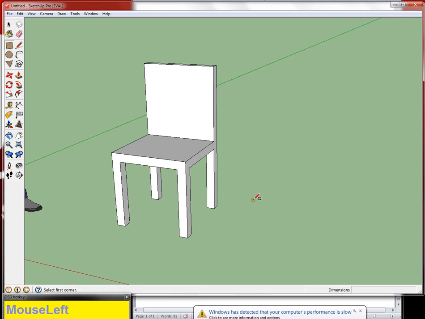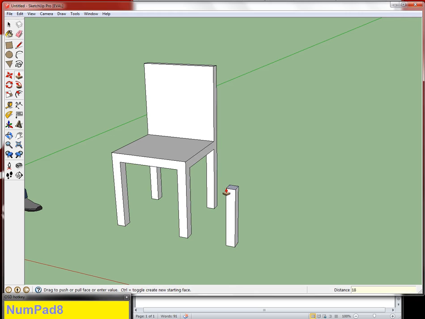So we could also make this additively. So I'm going to build another chair right next to this. And so the bottom of one of these legs is 2 inches by 2 inches. So I'm going to go 2, 2, enter. So I'm going to start with the bottom of one leg. Each of these legs are 18 inches tall because that's how high the seat is. So I'm going to grab that leg and pull it up, 18, enter.